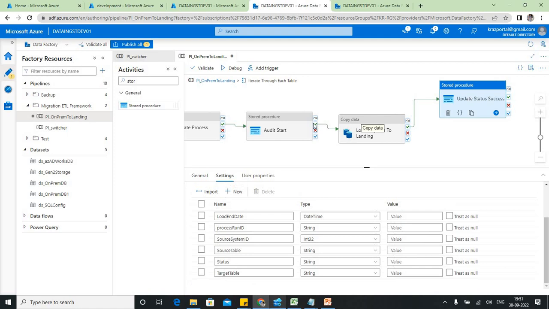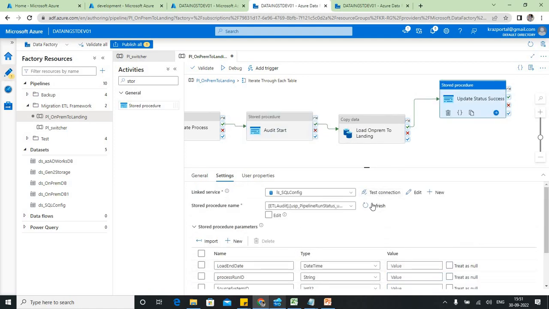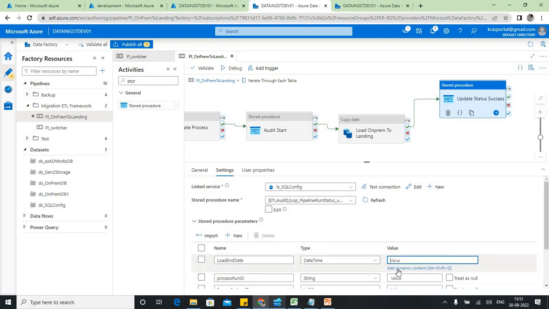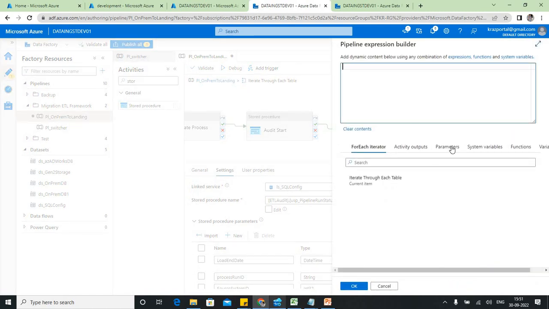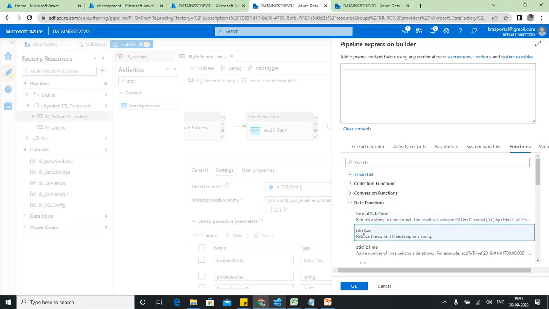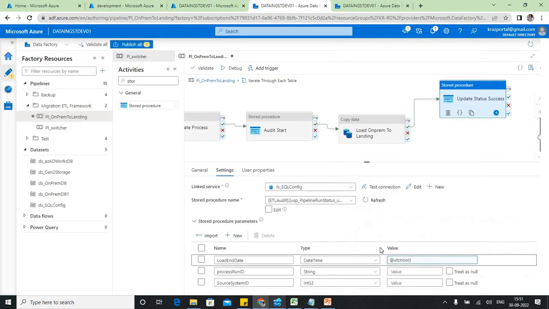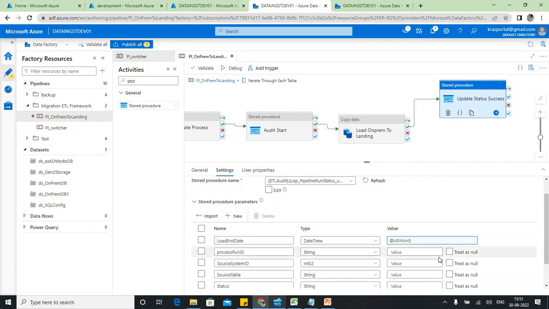So when I say audit start, the end date should be null, right? Now the end date here should be the date when that load is done, right? So it will again be from functions, UTC now, and then the process run ID would be from the variable.